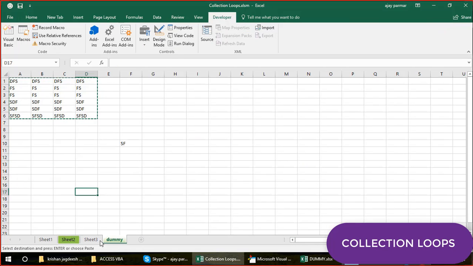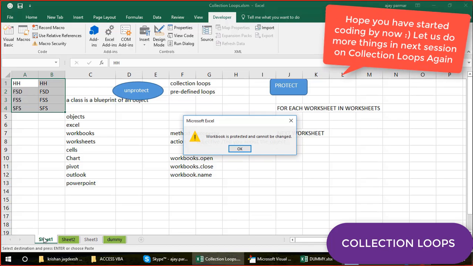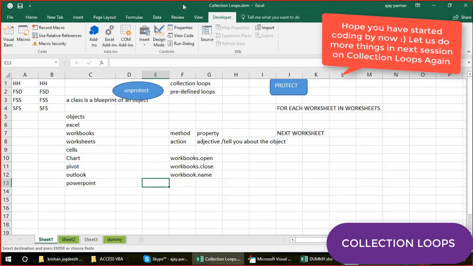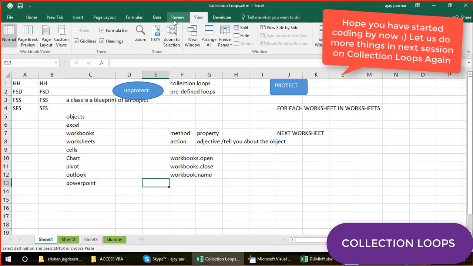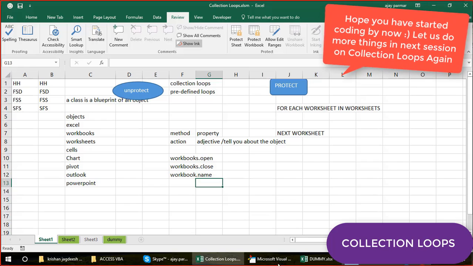Tomorrow, guys, you change the name of the sheet, you add one more sheet. There is no problem, you know that, because all the sheets will be looped through. Even if I go and change this name to something, this will not create any problem for me, right? Workbook is protected right now. Well, that might be because of the protection we were doing, but anyways, let me just unprotect it. So you got the point.